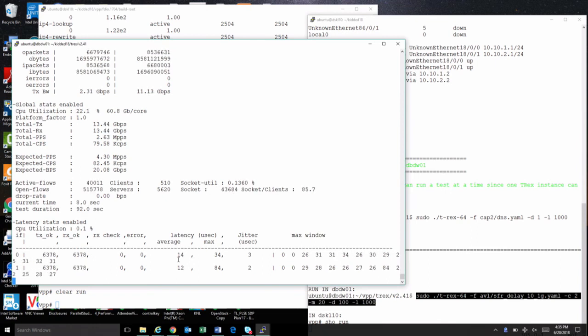It takes some time to run because it's fairly complicated traffic. Later you will repeat the same procedure, but only one of you can run the TRex at a time. TRex doesn't allow multiple people running at the same time, unless you set up a virtual machine, but normally only one TRex instance can be run.